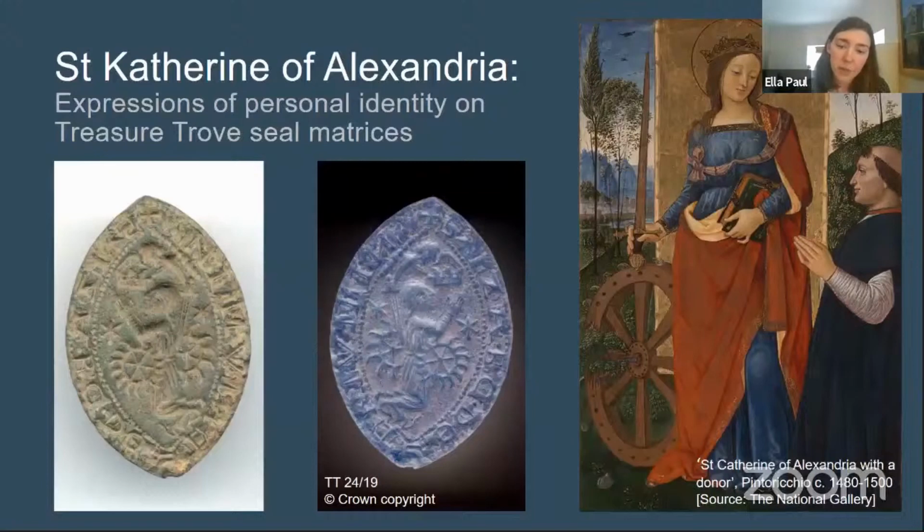But this one seemed quite special. It seemed quite detailed, and it seemed to show really intimate knowledge of the martyrdom, a particular part of the tale. And if you can see my mouse, you've got the kneeling figure in the center, arms raised to receive a crown just here, which is being handed to her by an angelic figure or a heavenly body. The heavenly theme is cemented with the two stars here as well. And then either side of the female body, you have two wheels with very, very clear spikes or blades curving out of the woodwork, which is the machine upon which St. Catherine was condemned to die before they miraculously broke, and she was eventually beheaded by a sword, which is looming rather ominously behind her head here.